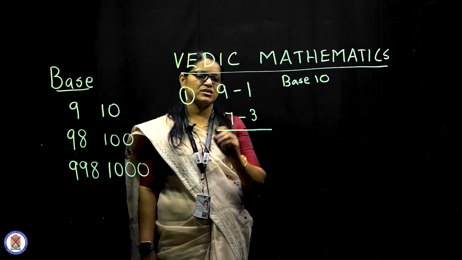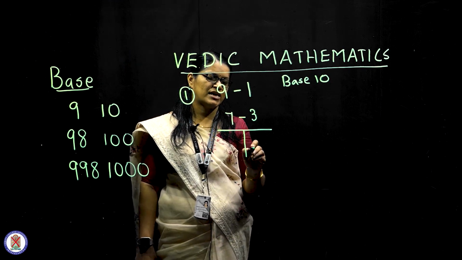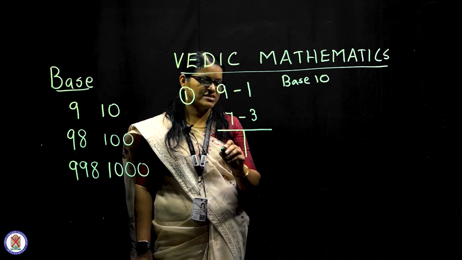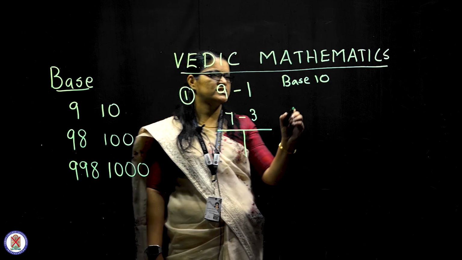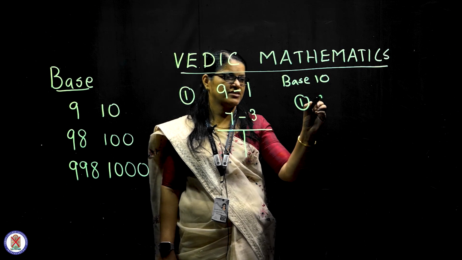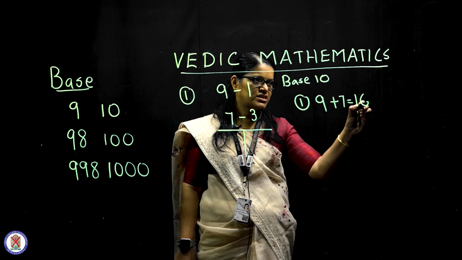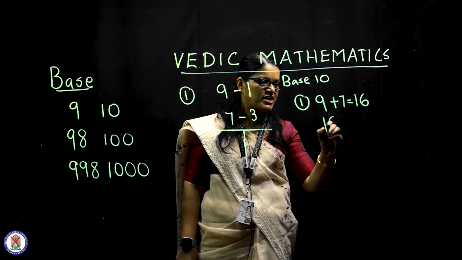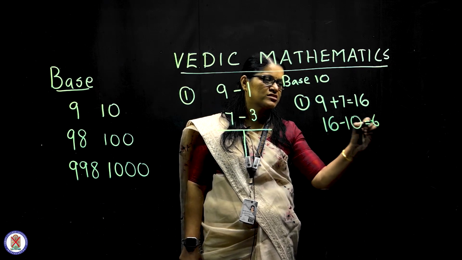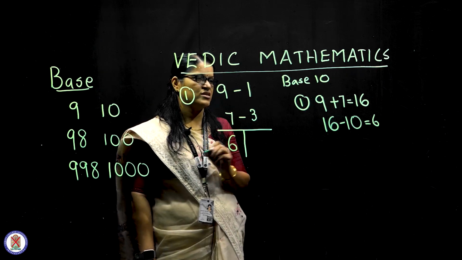The answer for this problem has two parts. We call them the left hand side and right hand side, which are divided by a vertical line. To get the left hand side portion, we have four methods. The first method is you add 9 and 7, that is 9 plus 7 gives you 16. Then you subtract the base from that. 16 minus 10 gives you 6. So in this position we have to write the number 6.